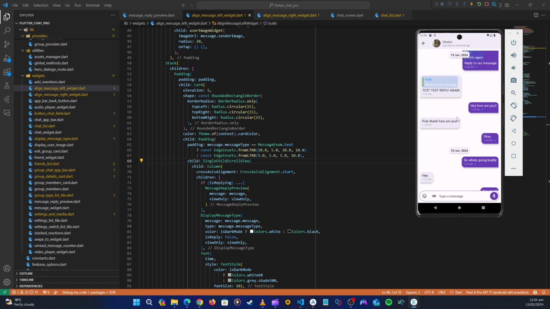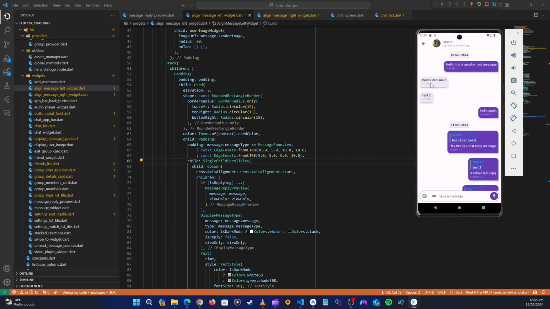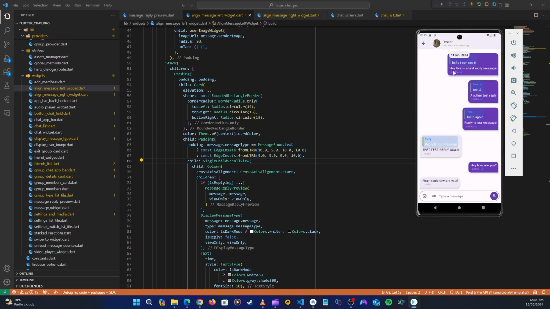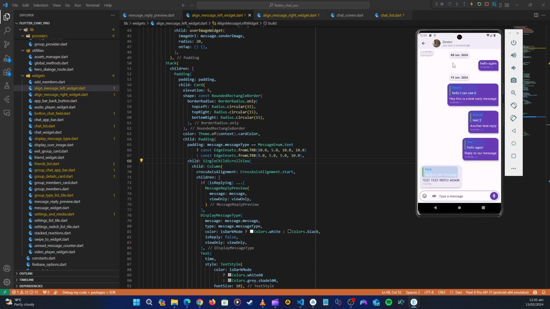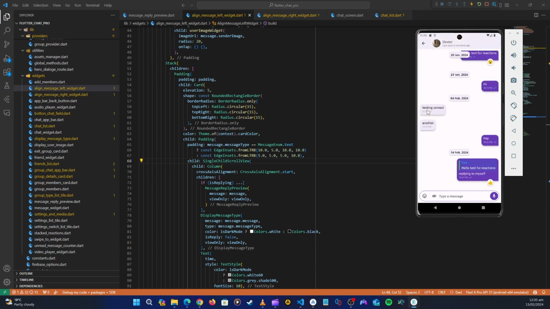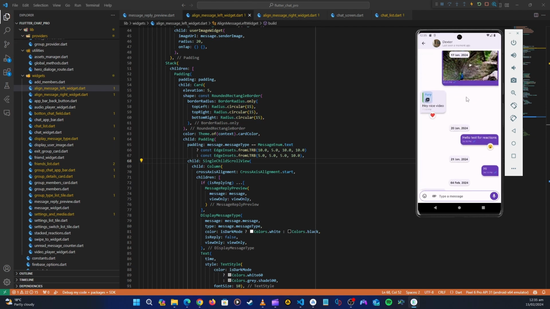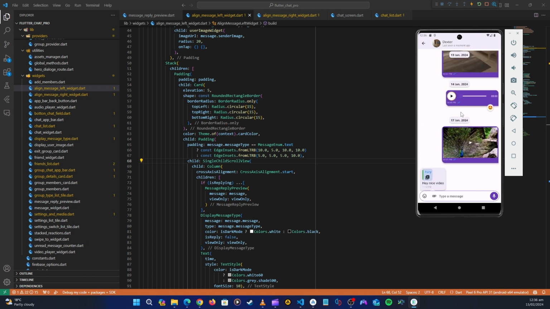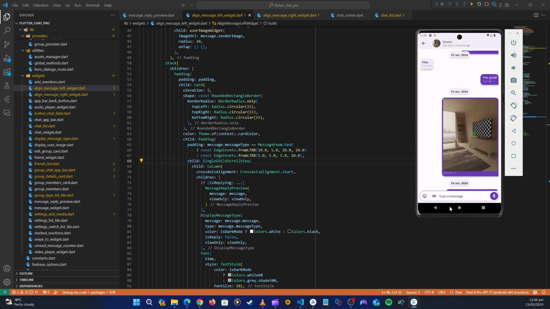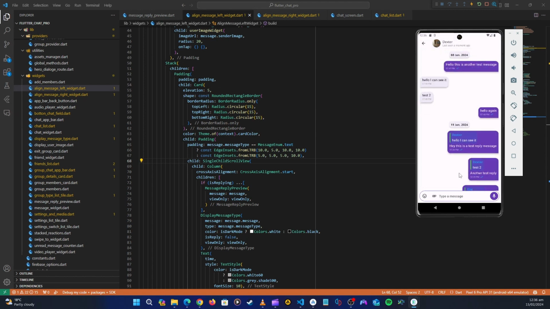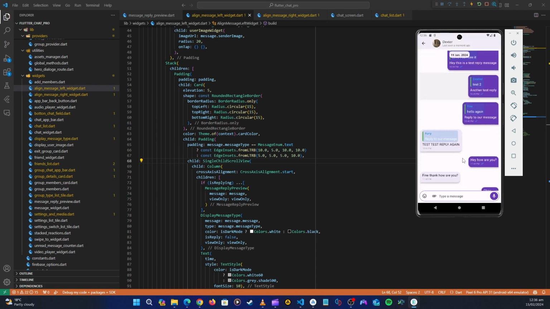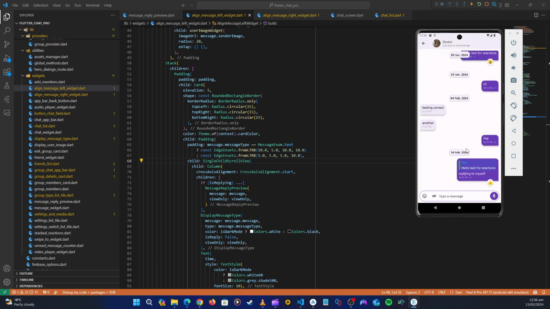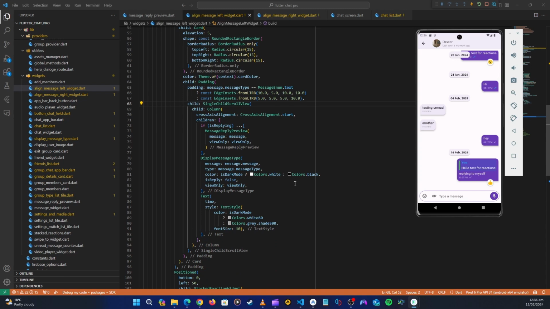Yeah, but maybe this chat bar for this other user, we can change it if we want, because I think it's too bright. But if I'm going to be changing this all the time, I think we're not going to be finished with this application. Some of these UI changes you guys can just change. I think that's it for now.